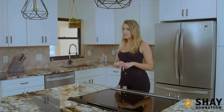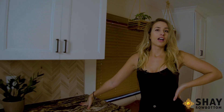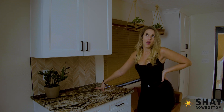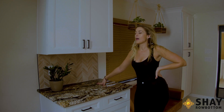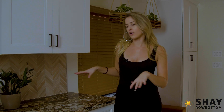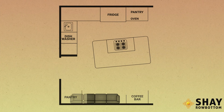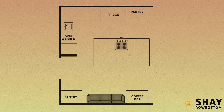We did not have cabinets on the east wall here, so we really opened up the space and extended it. Coffee bar — or maybe it's another bar, I don't know — nice little extra cabinet space. We extended to this wall to add storage there and another cabinet here, a little coffee bar or whatever you want to use it for. And also turned the angle of the island so that it was just square in the middle here.